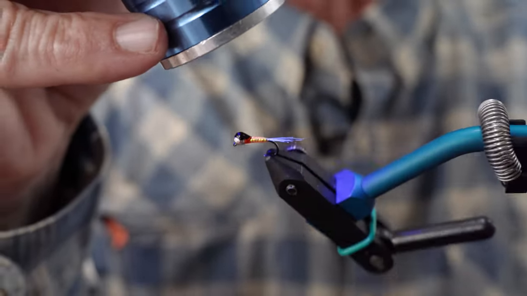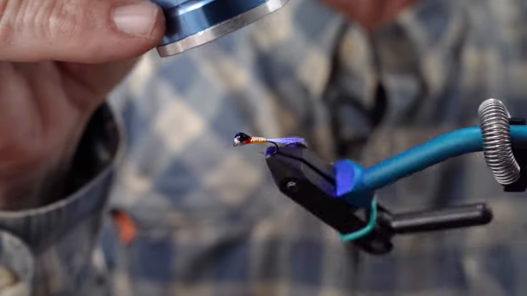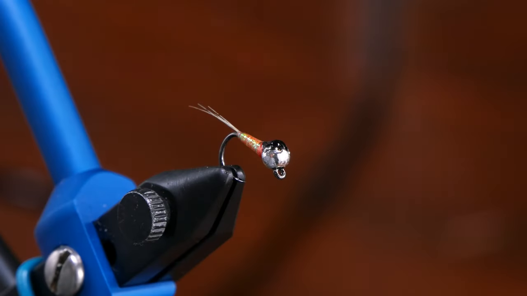Now, because everything is already on top and opaque underneath, there it is. That is the Fire Starter Perdigone. It's a fully milled pattern. We have that in the bins right now and we have the materials in stock on the other side of the store. So come on in, visit us. Tie them up or buy them up.